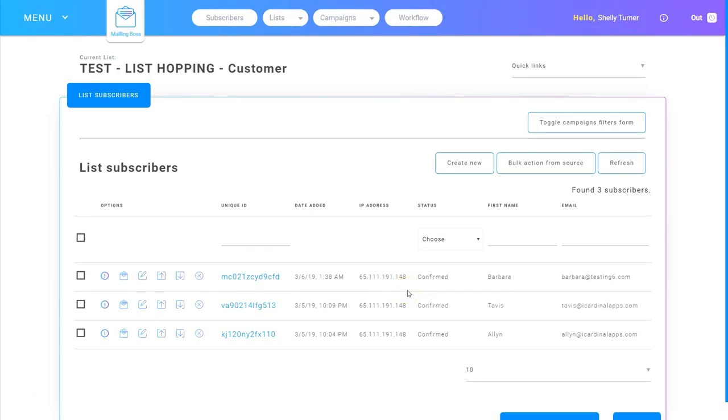So what we've effectively done is we've list hopped from list 1, list 2, list 3 to checkout, and then from checkout we were also added to the customer or the paid customer list. So we've been able to bounce this person around the whole time, and at any moment through the process we could look up this person and find out where they were at in the process of going through our funnel. So this is a great way using list hopping to keep track of where your people are at.